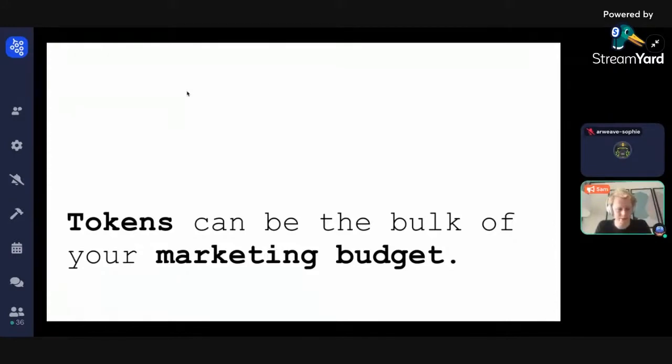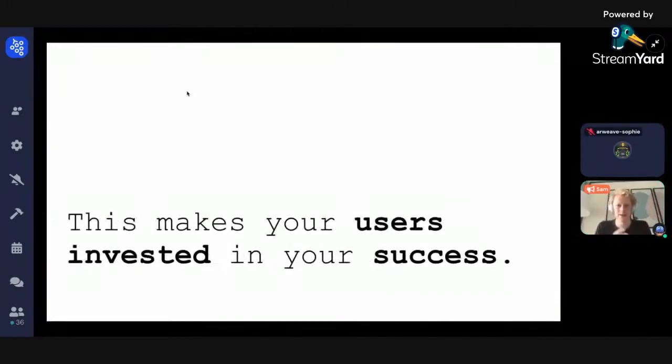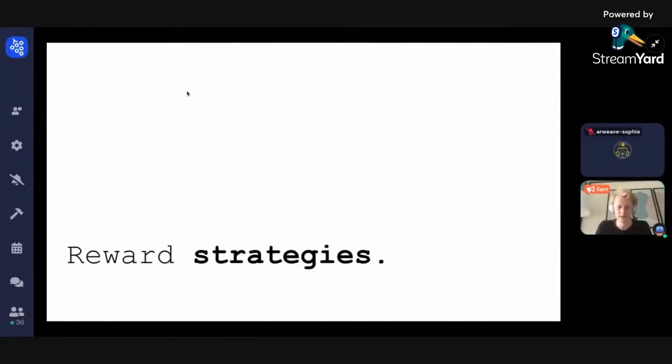I think that the same could be true of decentralized social networks on Arweave, video sharing sites, all of this Web3 services, as you will, all of them, I think, can make use of that same token design as a marketing approach and not have to deal with such a heavy load of marketing, theoretically at least. Final point about this is, of course, that your users are now invested in your success if you give them the tokens. Okay, so there are lots of different reward strategies.